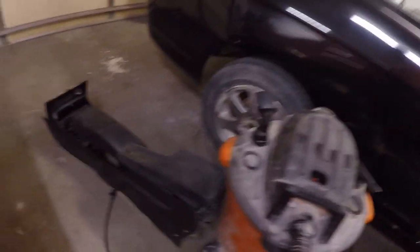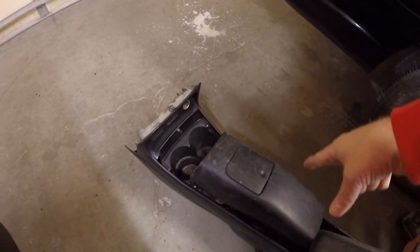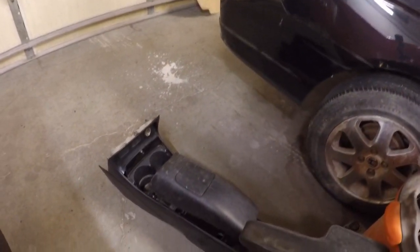So I ended up getting out that center console, which will be the next thing that needs to get cleaned. I can show you guys here. But here is the center console. I've had to kind of disassemble it because this back piece wouldn't open up. So I got to figure out what's wrong with that. I'm assuming it's just gummed up with something.